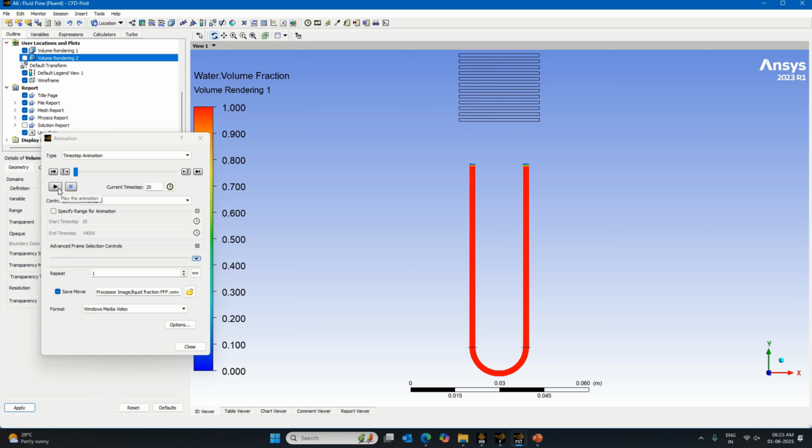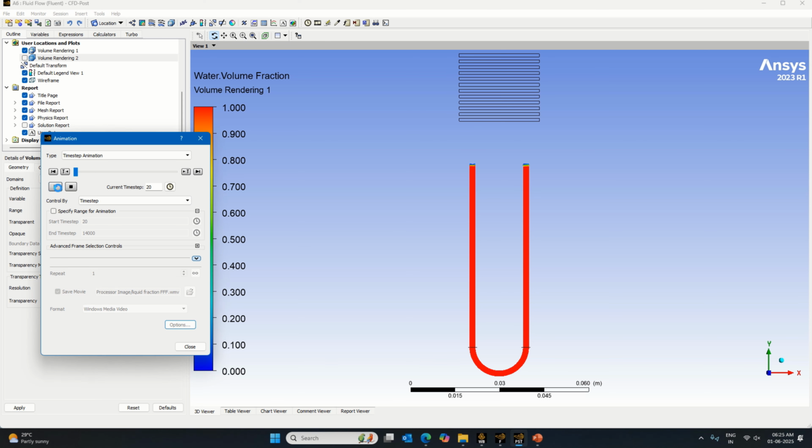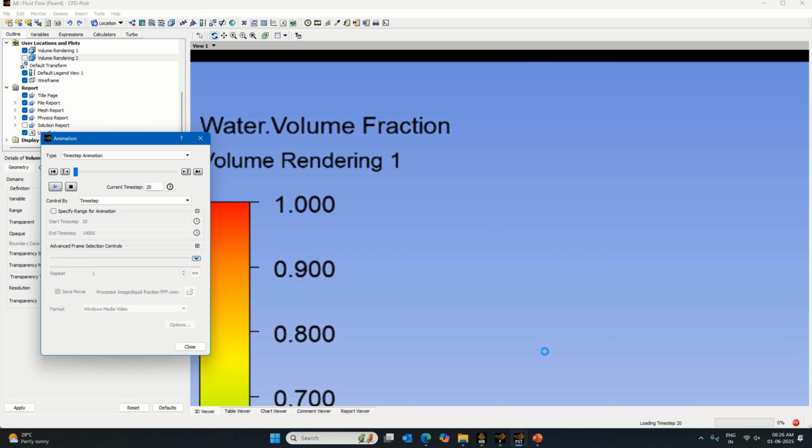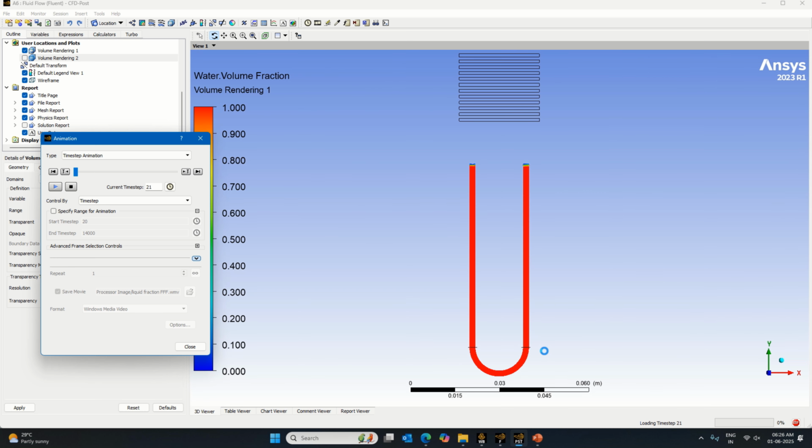So now click on this, and this process has now started for rendering.